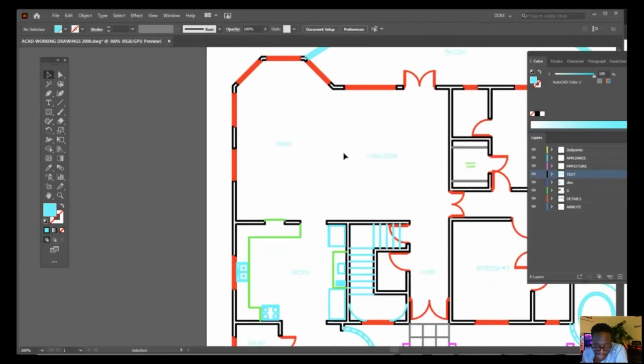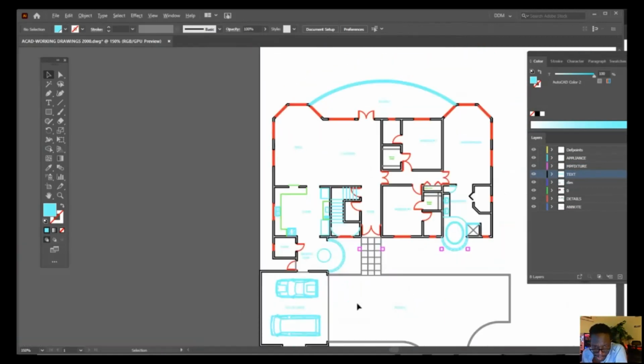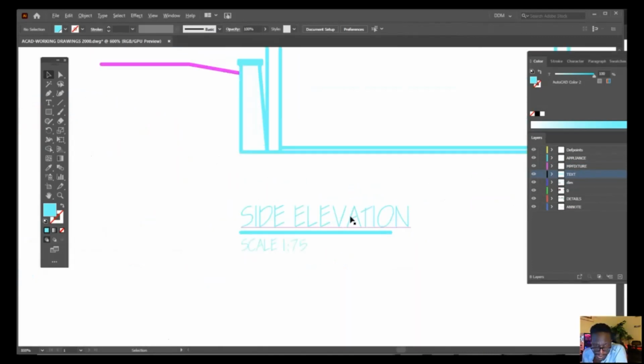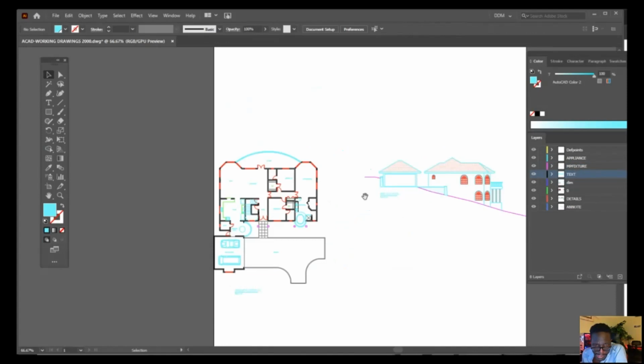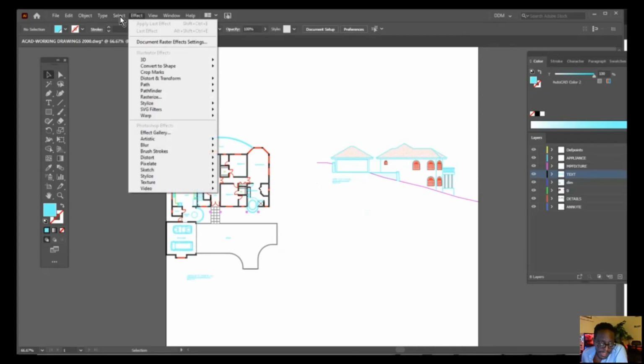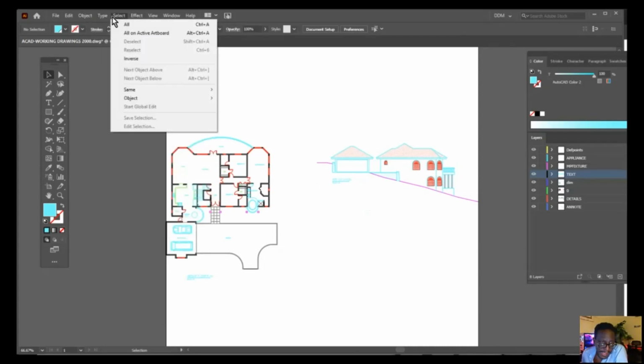Now we have many other texts to select here, and we also have text over here. Rather than individually selecting them, what I want you to do is go to select, object, and then say all text objects.